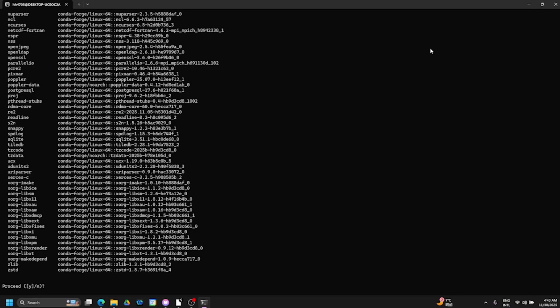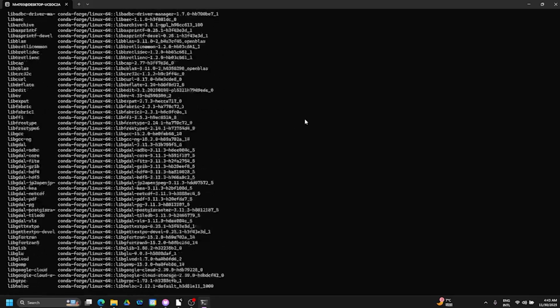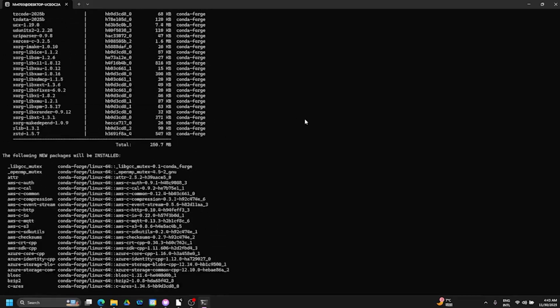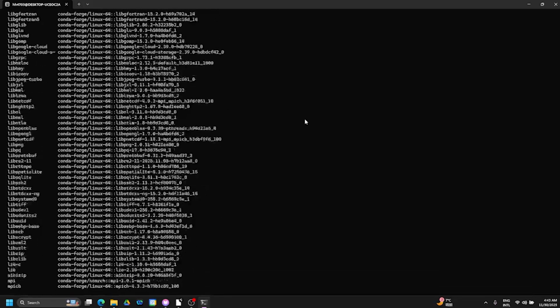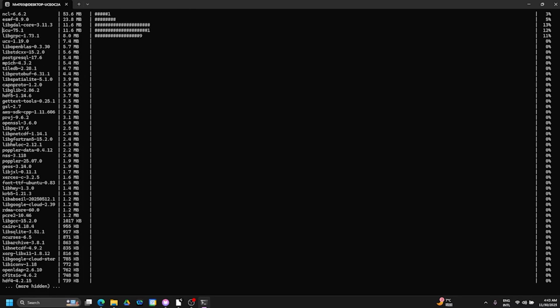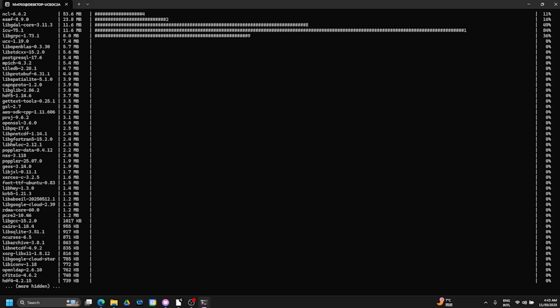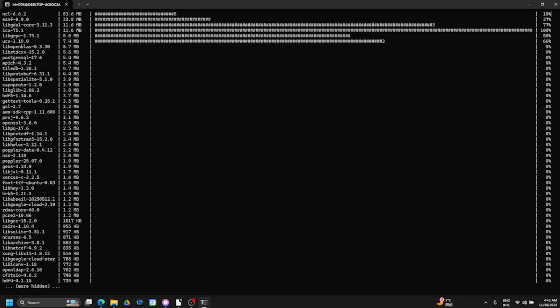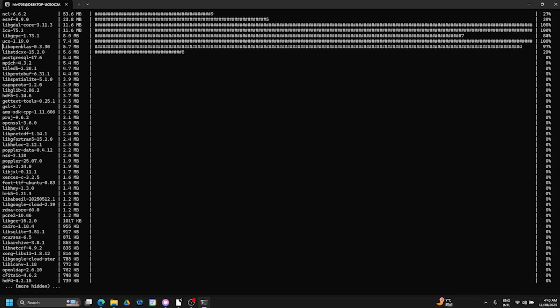And now you can see all the necessary packages which we need to have in our PC in order to run the stable version of NCL. This one is asking should it proceed or not. To proceed, I will type Y and hit enter. Now you can see it starts downloading all the necessary libraries, and for this one you have to wait till this process is finished.